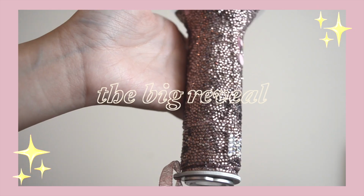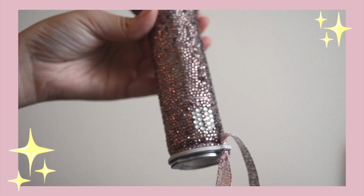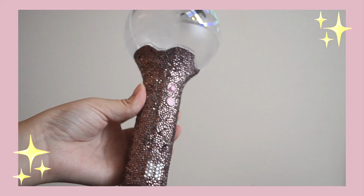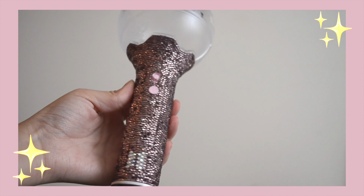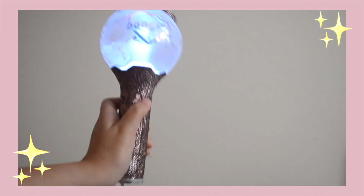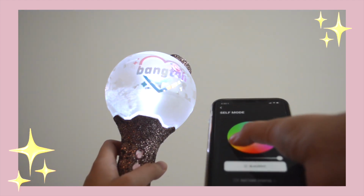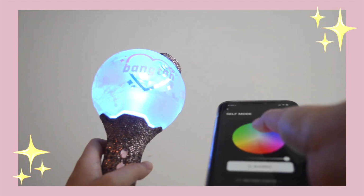Honestly, I freaking love it. It looks amazing, and I need to show someone the tiny details like the BTS logo and the army logo and just all the hours of work that I put into this. Oh my gosh. This looks so pretty and so satisfying. Of course, I would love it even more if I didn't mess up the light stick part with my paint, but from afar, it looks pretty freaking solid to me.